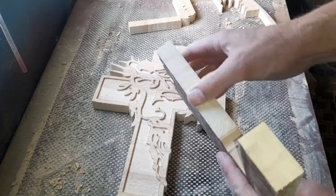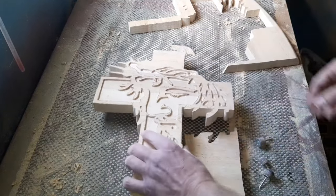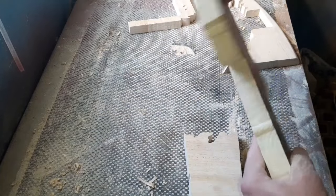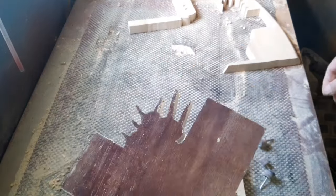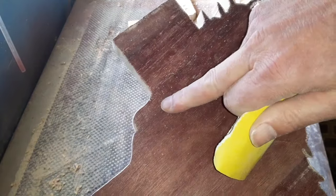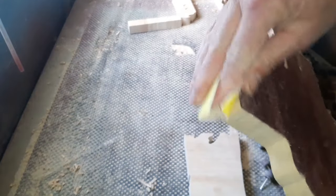Just get the right angle. The only issue you do find, personally, is a lot dustier. And this was certainly dusty wood. And on the back there, we have these little nodule things to get rid of. But all that takes is a bit of sandpaper, and you're finished. So we'll go all the way around, tidy this up.